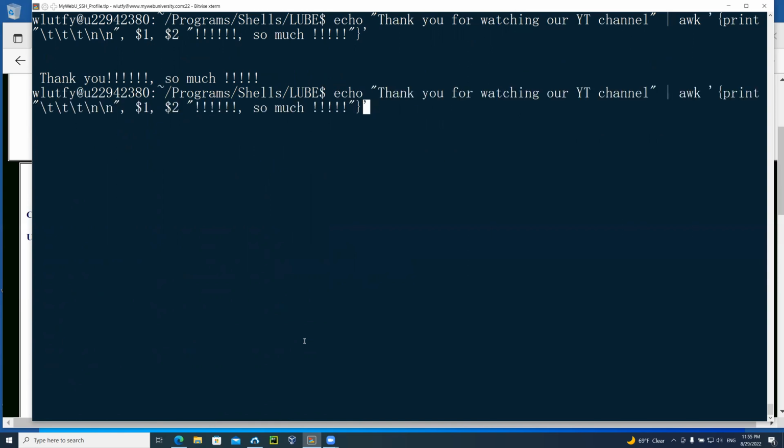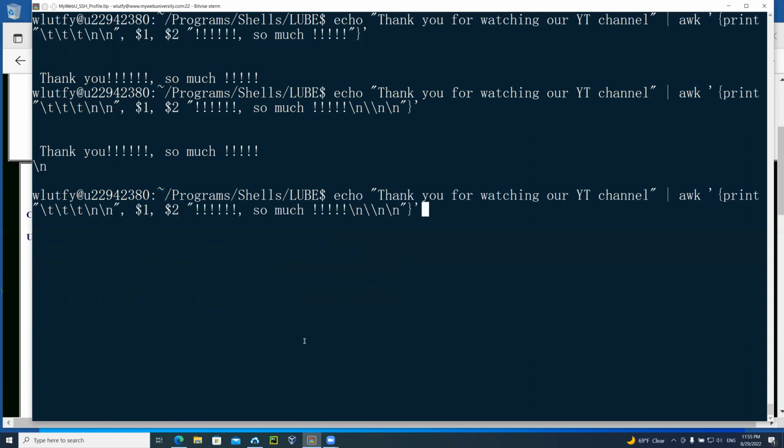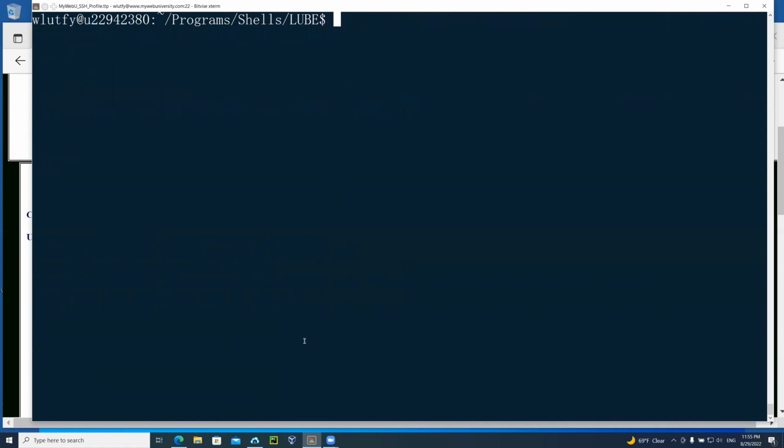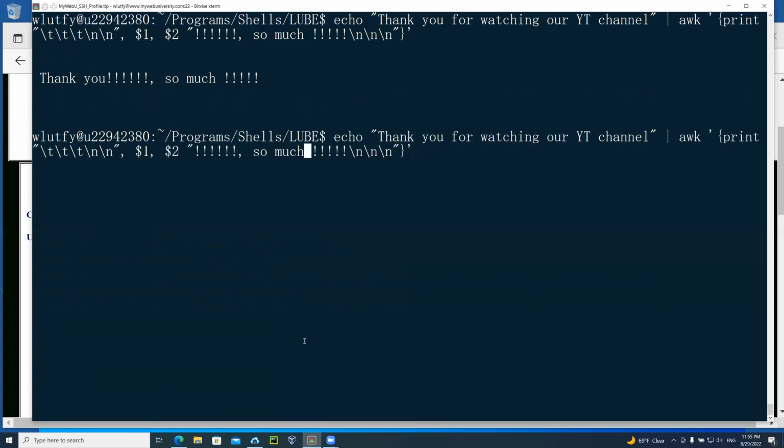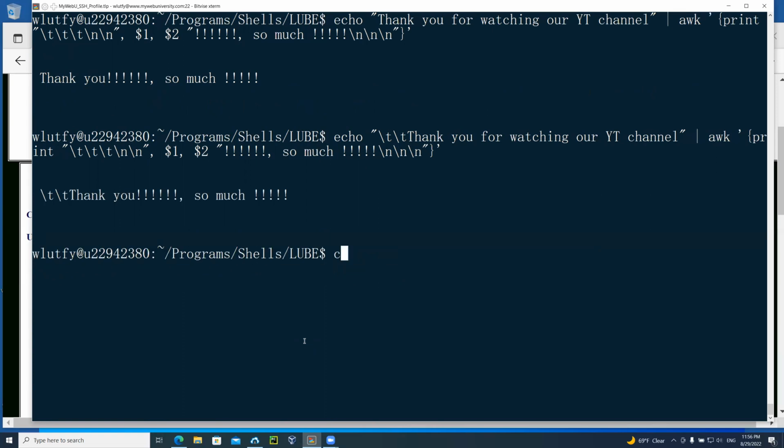And if you say, well, I like this one, but I want to put some characters here, also some new lines, so it will be to itself. And then notice I have 2 slashes, so that's why. And right here, you could do something like that, and it will just do this. And if you want it to be in the center, obviously, you just say something in front of the thank you. Where's the thank you? Here, somewhere here. You could just say a few tabs here. And then that would just clear it.